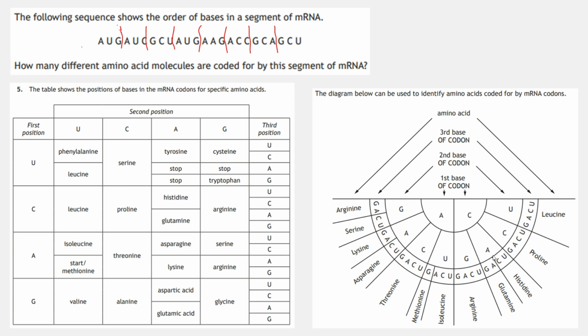Remember, the question is how many different amino acids are present. So if you go to the codon chart, you'll see some are there more than once. Remember, there's redundancy within the codon charts, within our genetic code. So different sequences could code for the same amino acids. So you've always got to double check. It's not necessarily the number of codons. You've got to go to the codon chart and see how many different amino acids are coded for. So there's 8 codons, but 6 unique, 6 different amino acids coded for by this particular sequence.